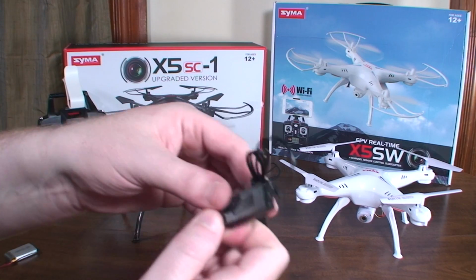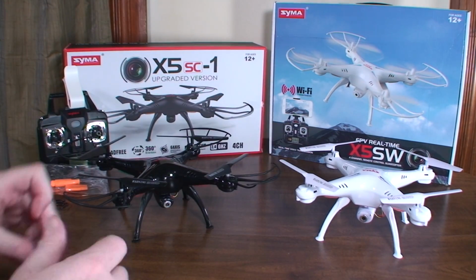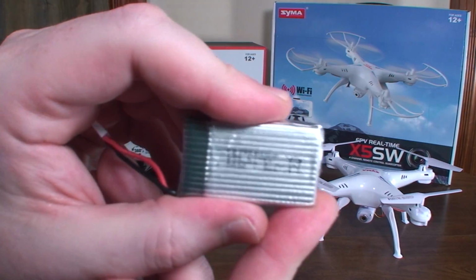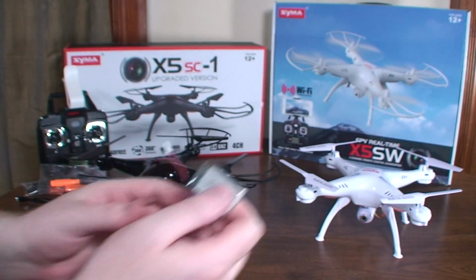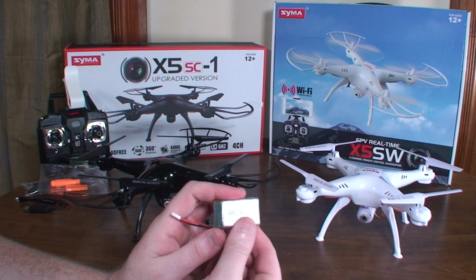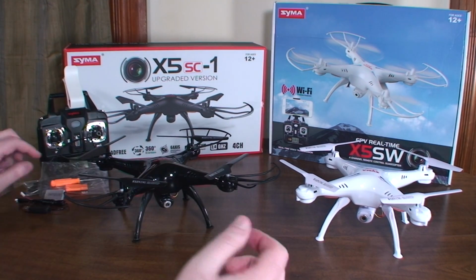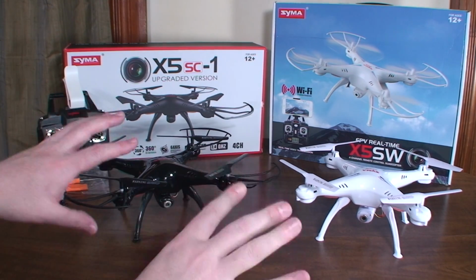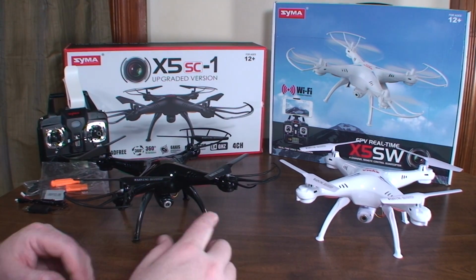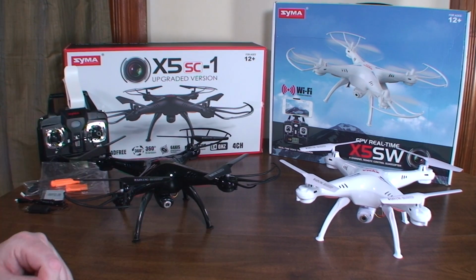They both come with a USB charging cable and a 500 milliamp hour battery. That takes about an hour and 25 minutes to charge. You get about a 30-second LVC warning on these, so the LEDs will blink for 30 seconds, so you get a nice long visible warning to bring them back to yourself.